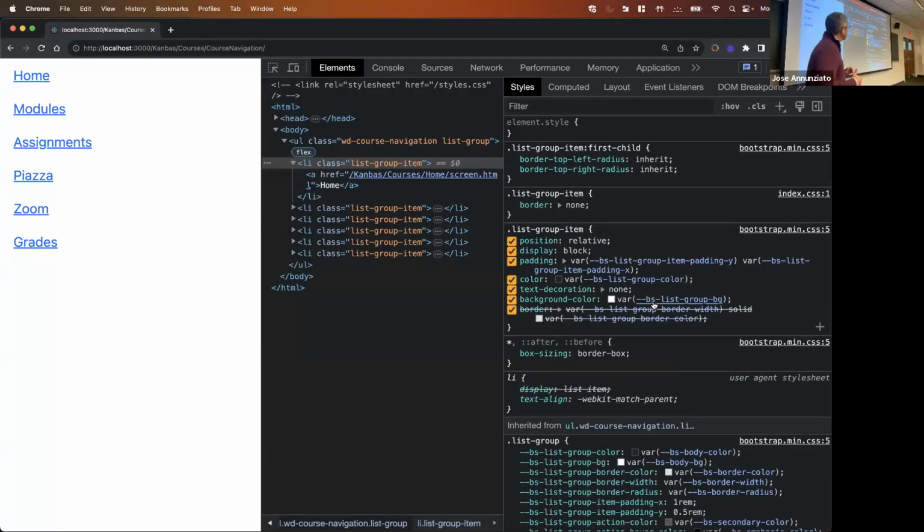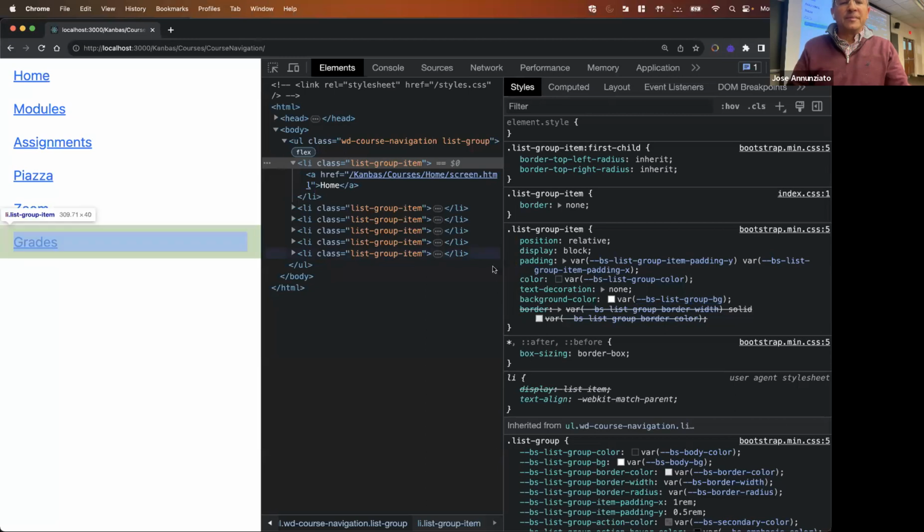So then the things that are being applied to the LIs is a combination of what Bootstrap is already doing, the position, the display, the padding, the color, blah, blah, blah, except the border, because I am overriding it to be none. See that? So the result is a combination of both.